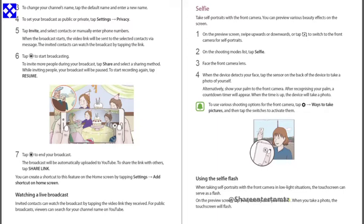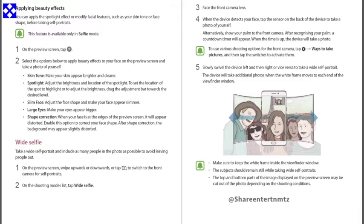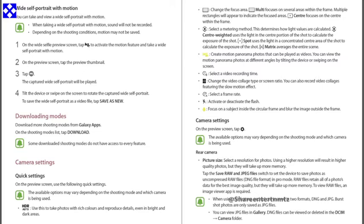Selfie. Using selfie. Using the flash for selfie. Applying beauty effects. Wide selfie. Wide selfie with motion. Downloading modes. Camera settings.